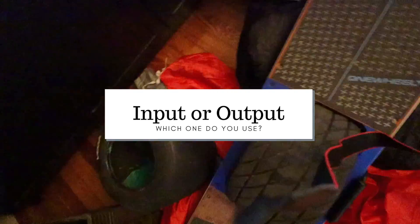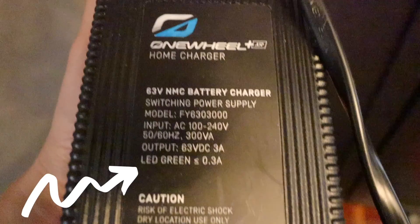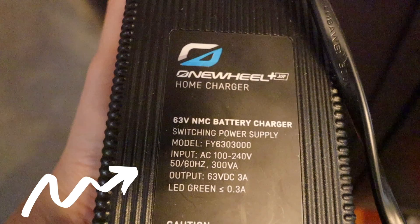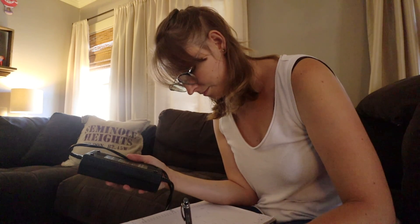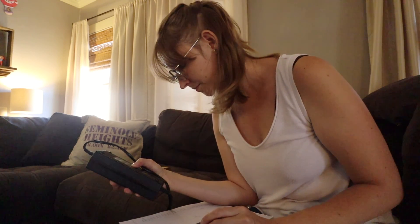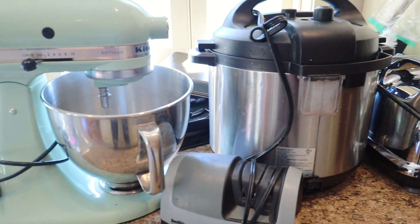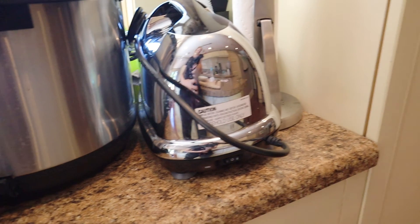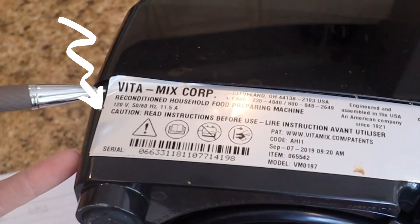For the purposes of an energy audit when calculating your energy usage, use the output. You can typically gather an appliance's energy information by looking at the sticker on the back or side of the appliance. When all else fails, you can also Google it or go to the manufacturer's website. Now that we have all of our small appliances on the counter, I'm going to start putting all the details about each item on our energy audit form.